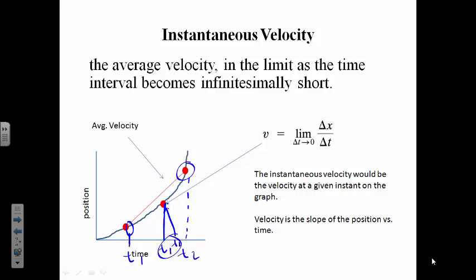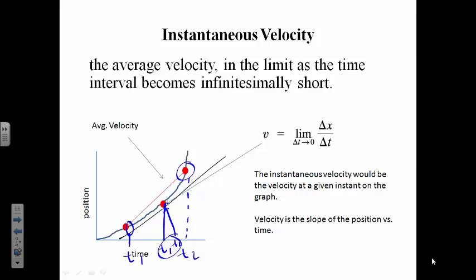And for people that really enjoy math and are kind of like the math buffs, what that really is, the velocity is really this black line which is tangent to this curve here at that point, and that's the slope of the line. So if you plot position versus time and you take the slope of a line at the point, that gives you the velocity. So your instantaneous velocity is your velocity at one point in time.